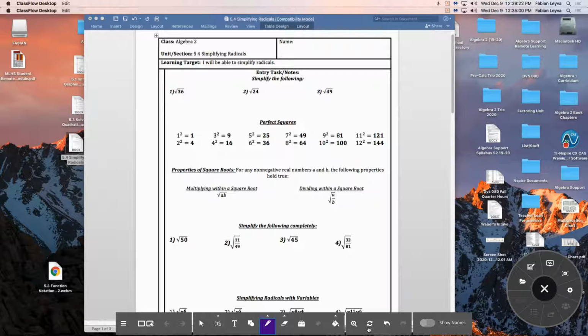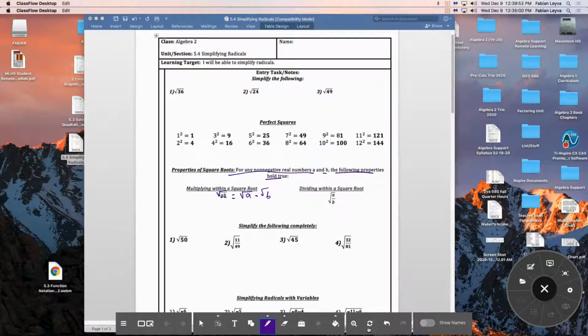So let's start with a property before we dive into that. There are 2 properties of square roots that you absolutely have to be comfortable with. Let's assume that for any non-negative real numbers a and b, so any numbers that are non-negative, just think of a number and let's call them a and b, the following properties hold true. If I take the square root of some number times some number, that equals the same thing as the square root of one of those numbers times the square root of the other number.